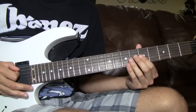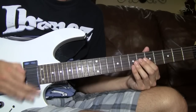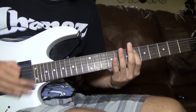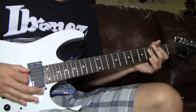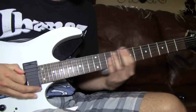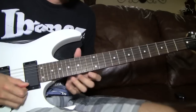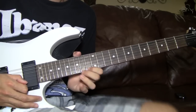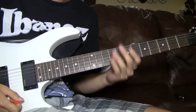Hopefully by now you've learned alternate picking, because you're going to definitely need it right here. Tremoloing is where you're just going on the string really fast. With the right hand you're just picking up and down — you can go faster if you want. Eventually it'll come in handy even when you do licks. You've got to control it, if not it'll sound sloppy.